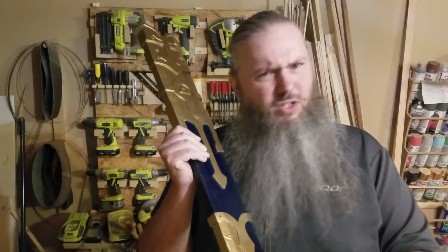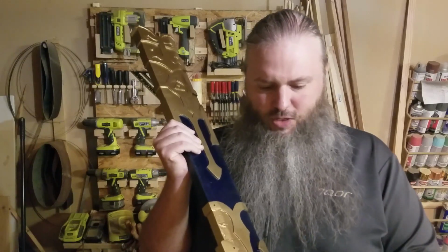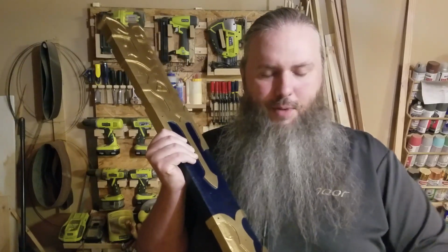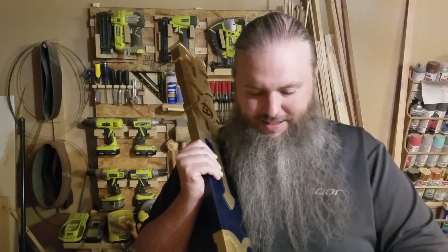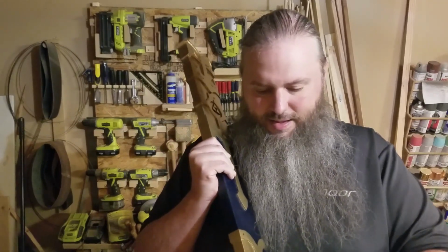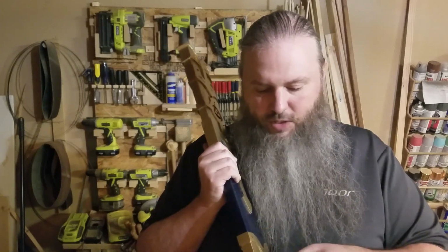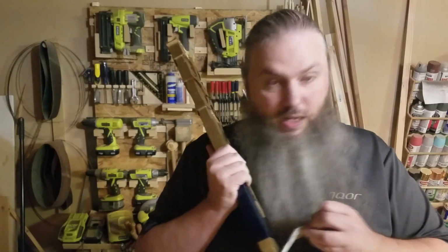Oof, so much cutting on this. So much detail. I'm just masking. It's funny how much work you do masking and how much intricacy is involved in it. How much cutting, fine tuning, and detailing.